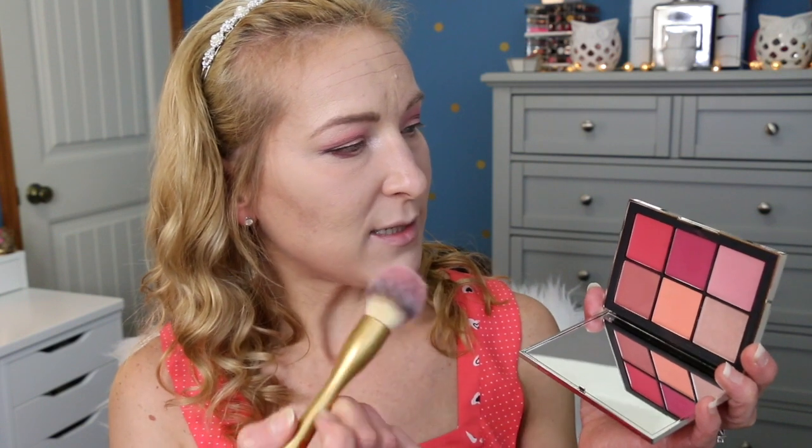Today I'm going to use this really bright shade right here. Very lightly tapped, and then tap it off. And you can definitely, like I said, still use these brighter shades. These are perfect, I think, for the summer and everything like that. They're going to be great summer shades because they're those bright poppy colors. And I just feel like this looks good with the eye look as well. Maybe I'm wrong. I'm not a makeup artist, like I said.